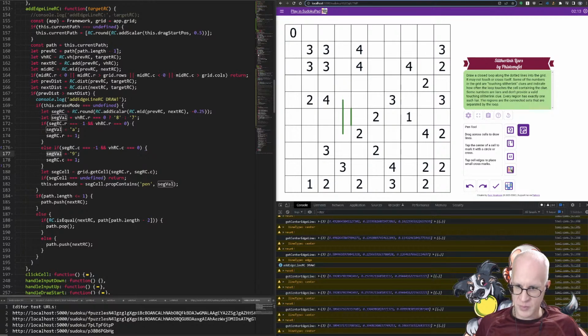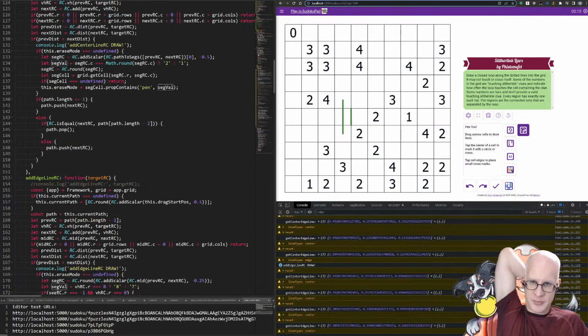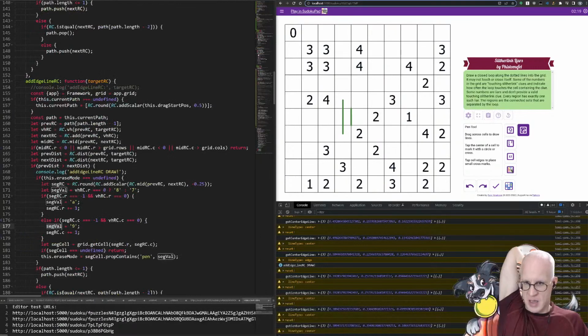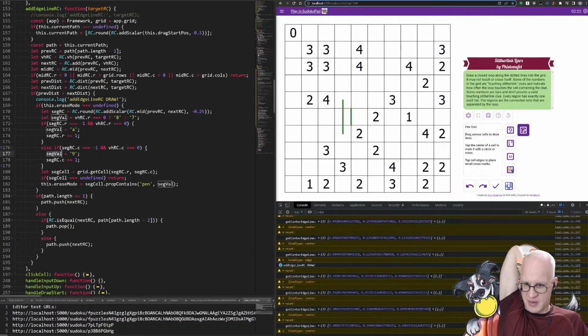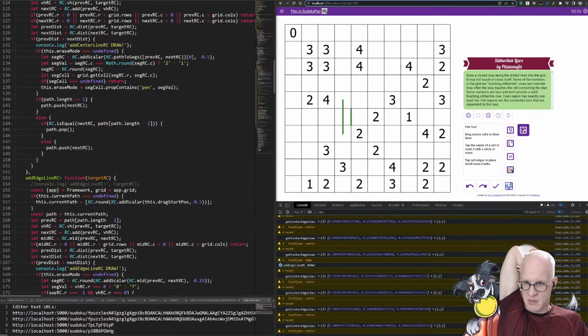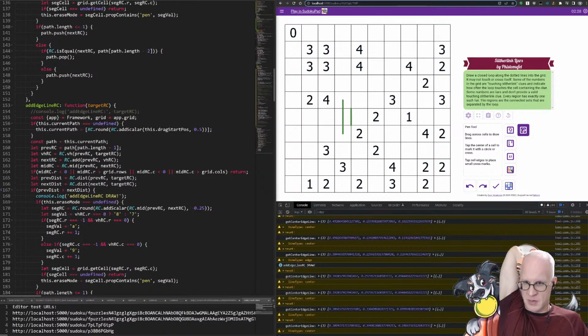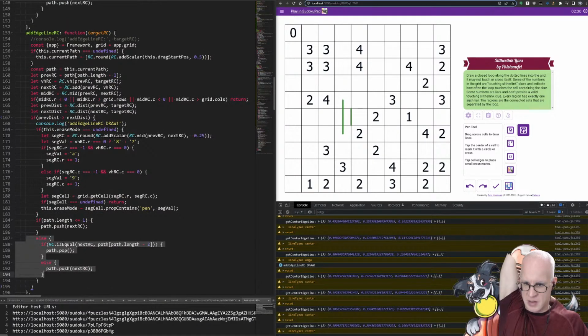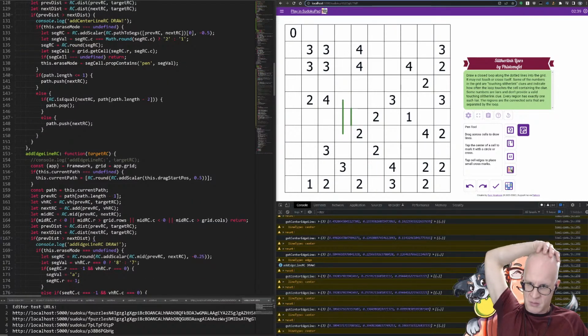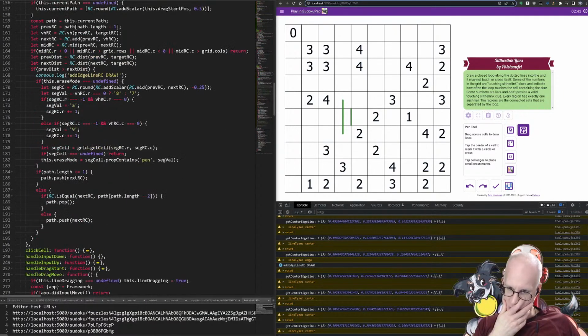This is all about the erase mode. I have a feeling I can get rid of this somehow. Like, all this code is basically the same. It's just slightly different. Like, this part is exactly the same. If RC is equal, path.pop. That's exactly the same. And probably at the time I was building it in such a way. So this whole part, I think this is completely identical, right?